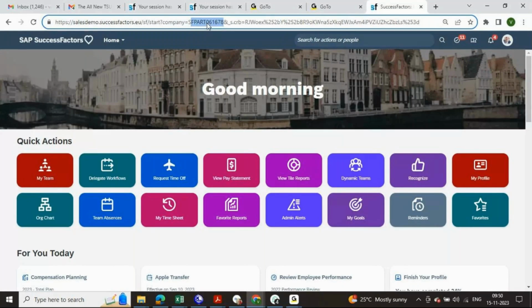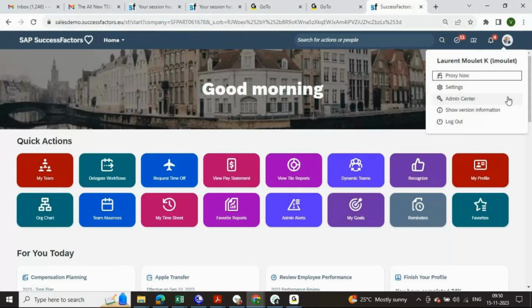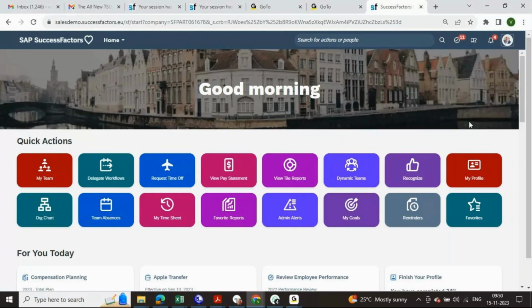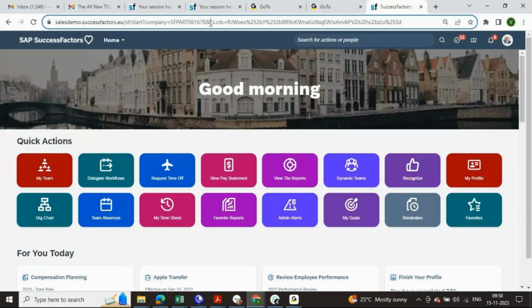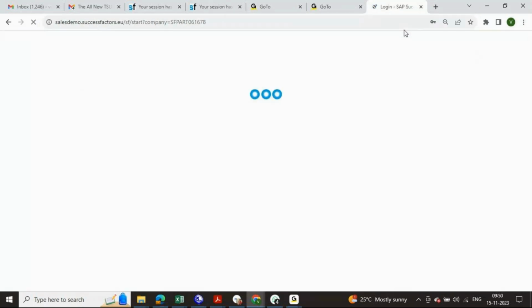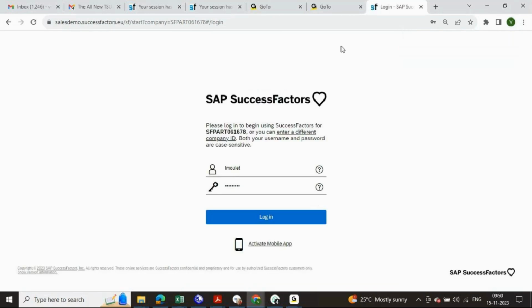When you just type your URL, you can also differentiate different systems using the company logo. This logo you can say is a dev logo.